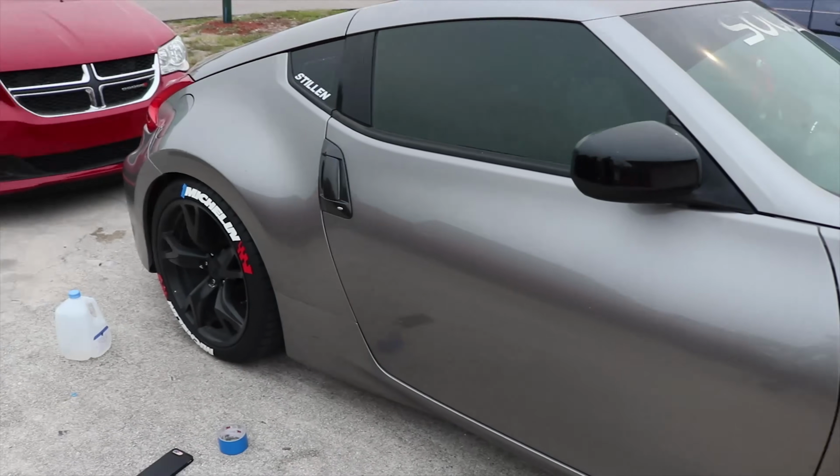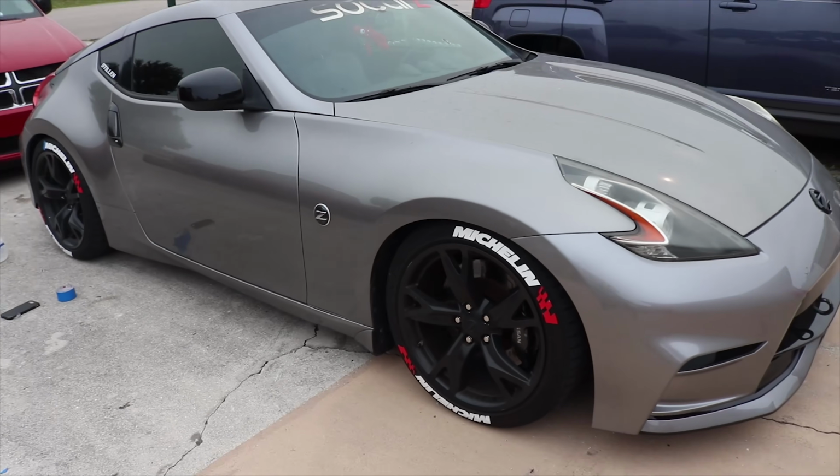How to put that on. Man, these tire letterings look so good. Wow. Bros, if you have the money, 100% buy tire letterings for your Z.